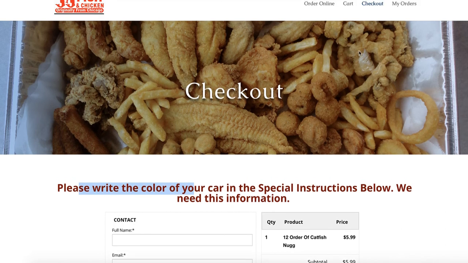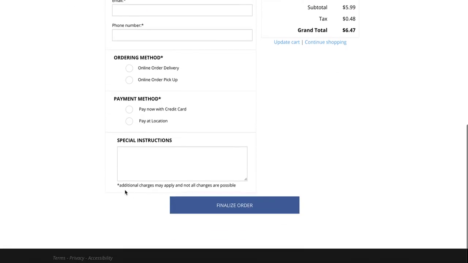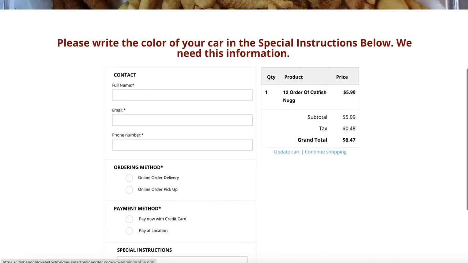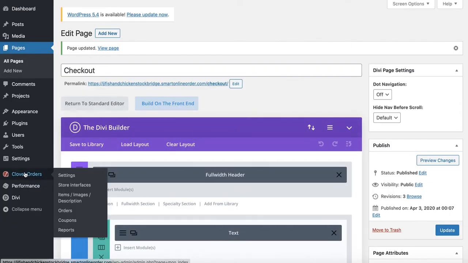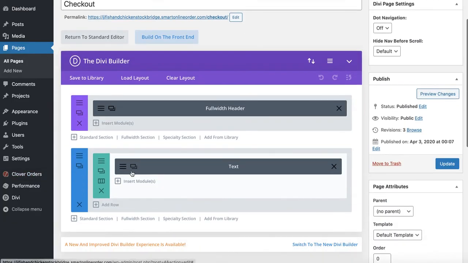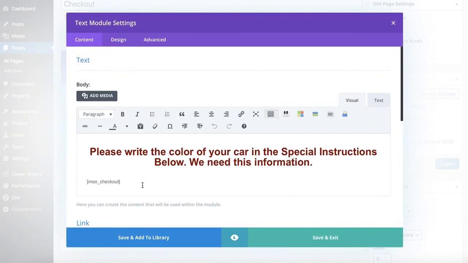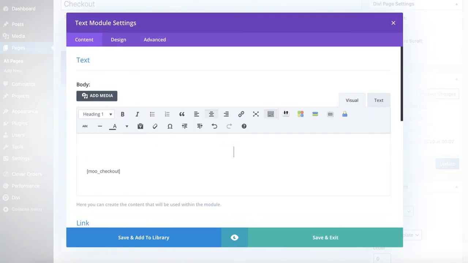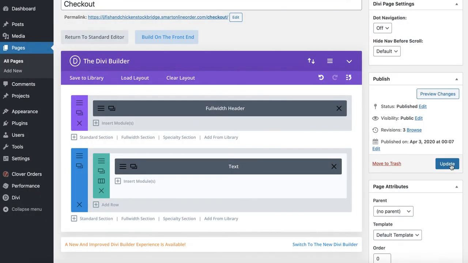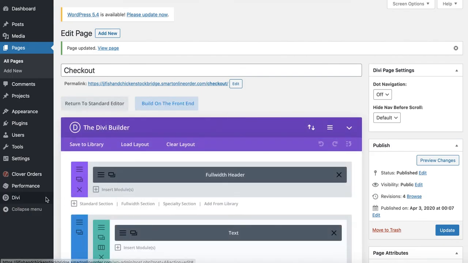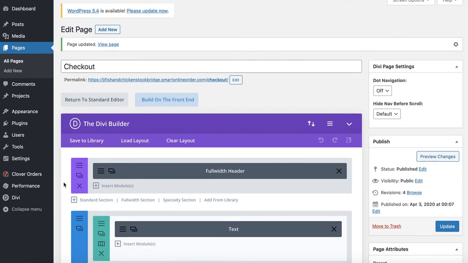And one last thing I forgot to mention, this text can also be changed. If you want to change that text, you can do that. Go to Clover orders. Let me actually delete this first, sorry. Okay, let me just remove that. Now that I removed that, I'll show you how to change the text over there.